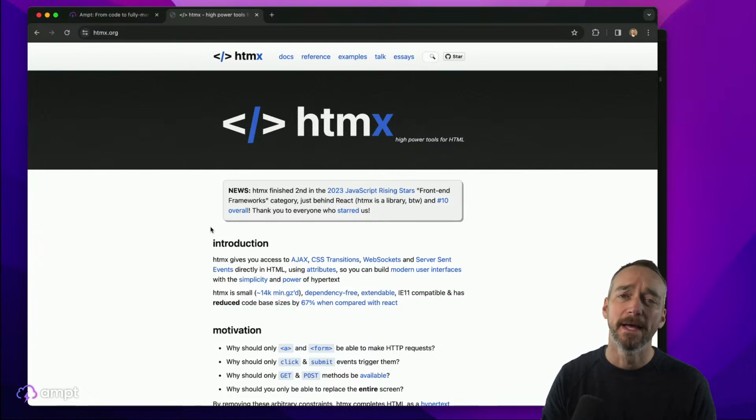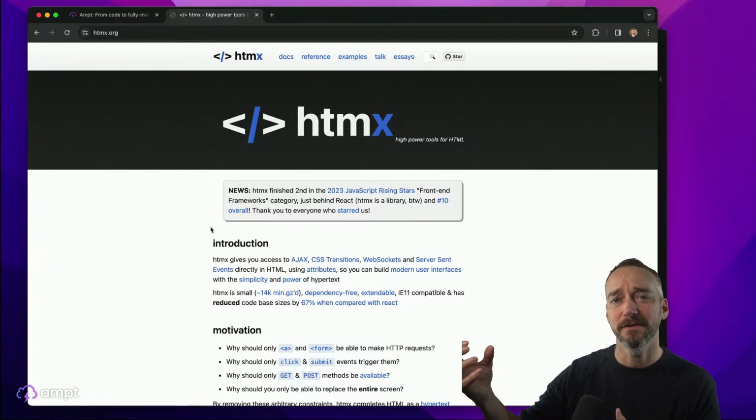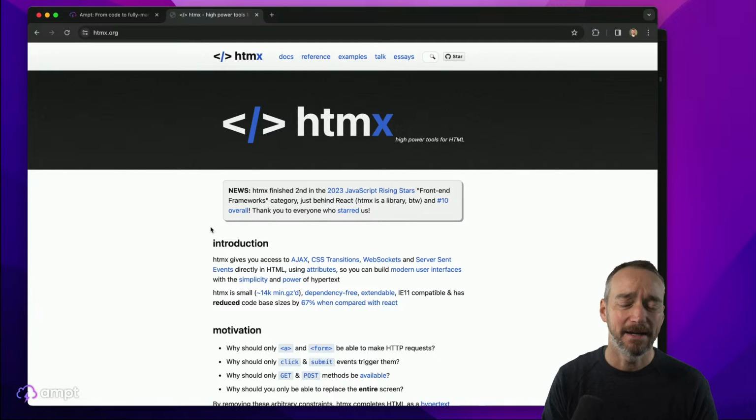So rather than you making a request to the server and grabbing some JSON or some sort of data that you're going to process, and then using the front end to figure out how to actually get it into the DOM, using something like React or Vue or some other reactive framework, rather than doing that, just return the HTML, or the hypertext, that you actually want to use. And it's kind of a crazy idea. I mean, this is what we sort of used to do way back in the day, before we had React and some of these other frameworks.